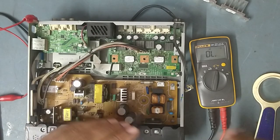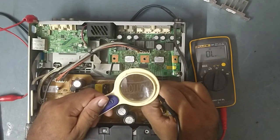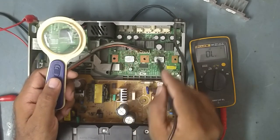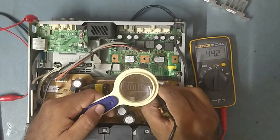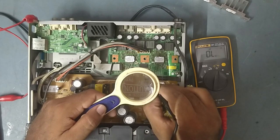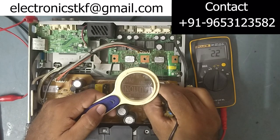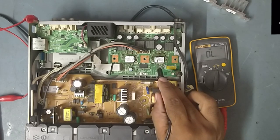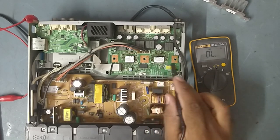Shorted with the body means the IC is faulty. This IC is also faulty, and this IC also faulty, it looks like. Because if this IC is faulty, at least 3 speakers should work, but it's not working. So it means that the stream IC is also faulty. I'm not showing some abnormal ohms here. See, this IC also shorted. So guys, the stream IC and one front right, front left, and subwoofer IC, these 2 ICs are showing shorting with the body, faulty.